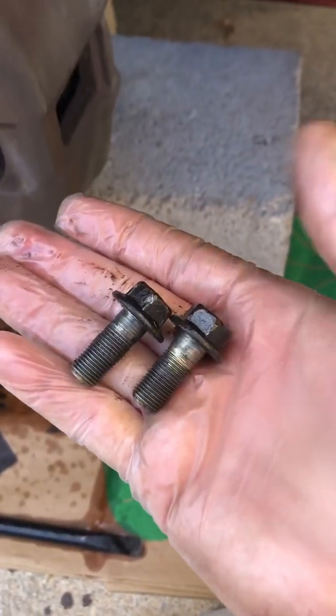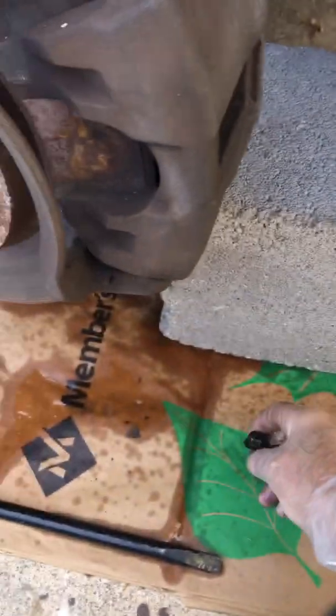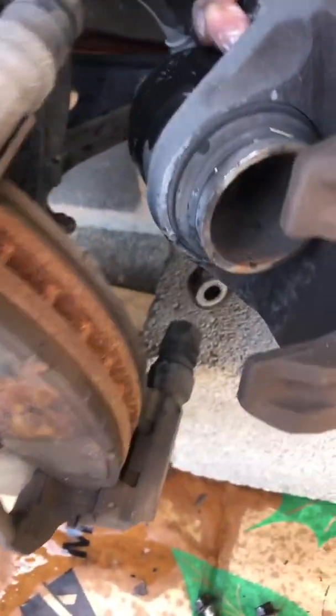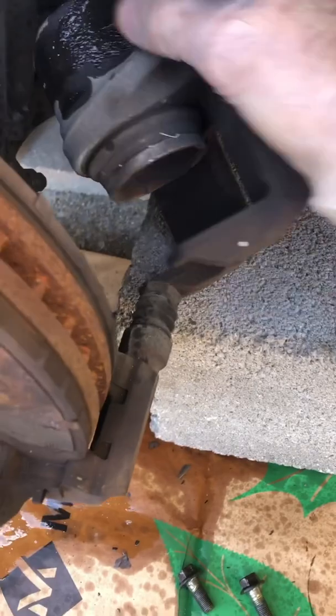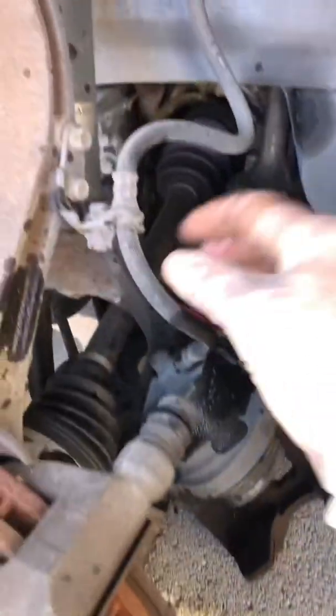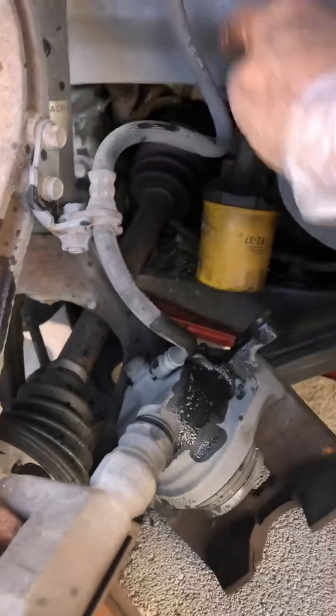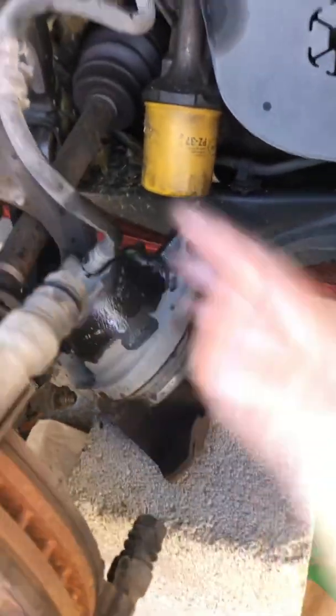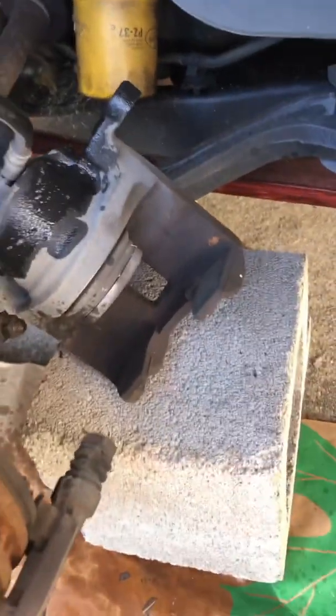Got the two bolts out. These are actually 14 millimeter on this Accord. And then this caliper, kind of work it off. I'm going to lean it over here, back here. I just set this cinder block under here so I could set it on there. Don't let it hang from the brake line here. That's not good on the brake line. You can zip tie it up, or you can set it on something. I just put it on this little piece of broken cinder block.